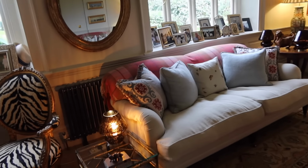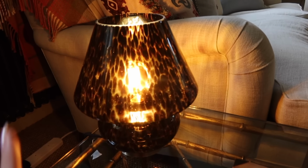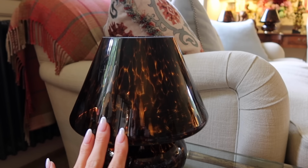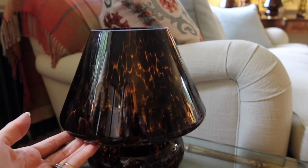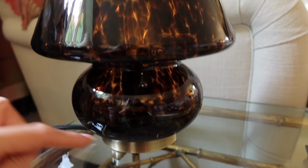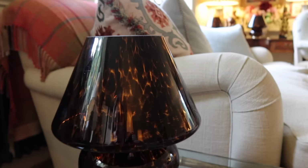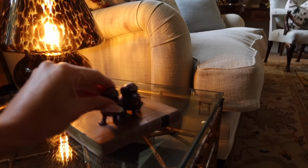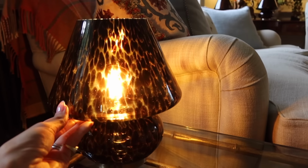Then if we come in here, these are the gorgeous lamps that we are filming today. I love them. So if you look quite closely, I will actually show it to you turned off just so that you can see. It's almost a combination between tortoise and leopard print glass lamp. It's got a beautiful gold base to it, and I've popped in one of those, I wouldn't call it the harsh bright white light bulb, it is one of those slightly more golden tones of light. Got a gorgeous pair of sausage dogs, and then these beautiful little bamboo antique tables. But it's just a gorgeous area in here in which to shoot.